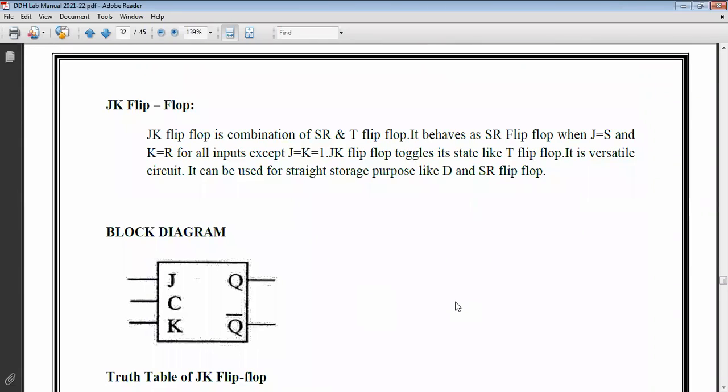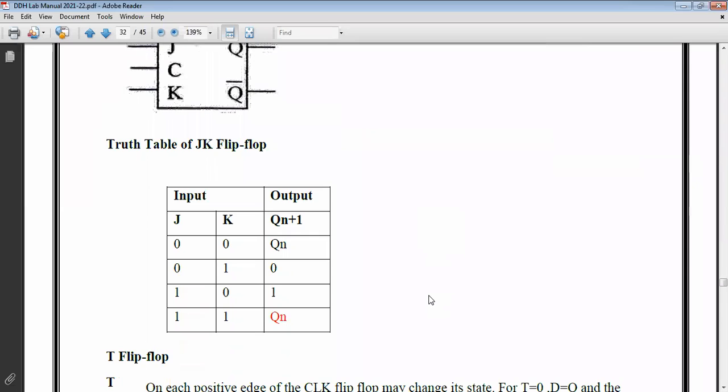Now, what about the JK flip-flop? Basically, the JK flip-flop is a combination of SR and T flip-flop, right? So if you combine the SR flip-flop with toggle, then you will get the JK flip-flop. It has two inputs, J, K, and the clock pulse. What is the truth table for the JK flip-flop? For these J and K inputs, these are the probable output states that you will get.